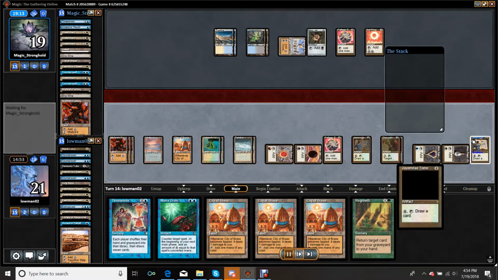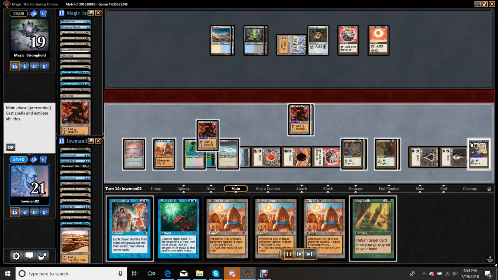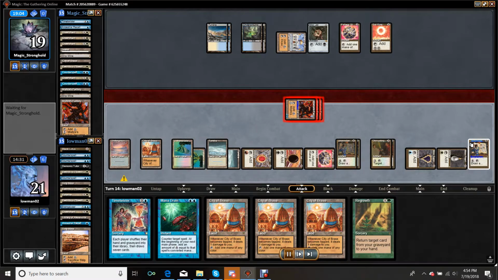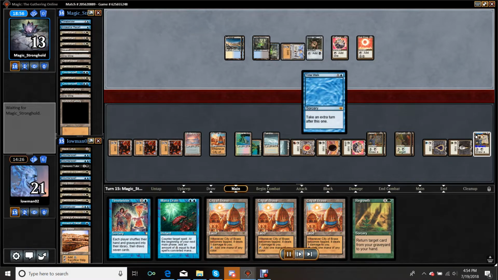Draw another factory. That's whatever. Again, I just want to get out of my hand. I really don't want that card in my hand. It's better to be on the board. And because it's an unboarded match, it's not likely they have Return to Dust to deal with that many artifacts. They probably have to disenchant them one by one.